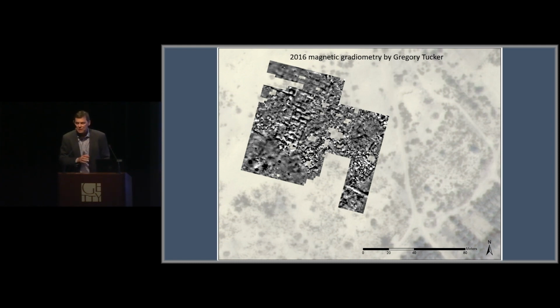Interpreting these images is not totally straightforward. I'm going to show you a bigger one in a second. But perhaps you can just see in the left part of the black and white area kind of a darker black grid structure. That's an ancient building. So in 3 days of work, we got enough information to show us that this was, in fact, this lost area of settlement that nobody had been looking for all this time.